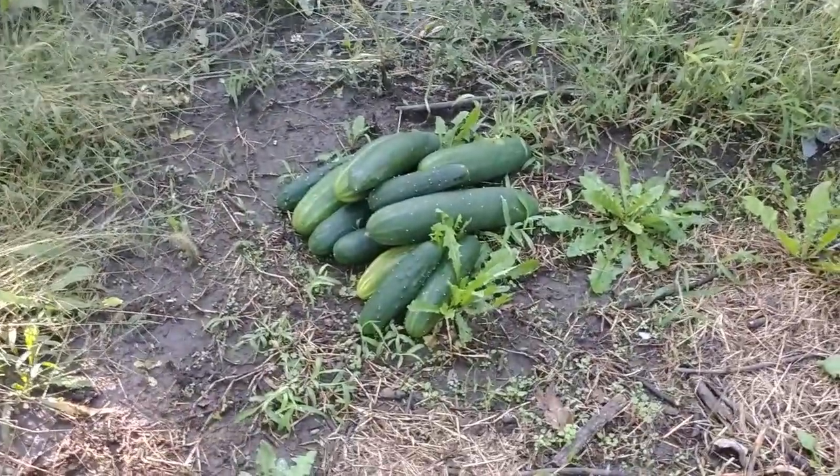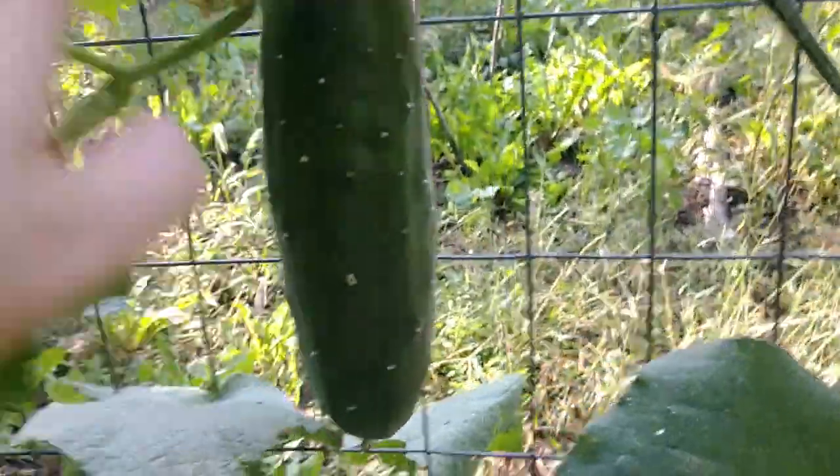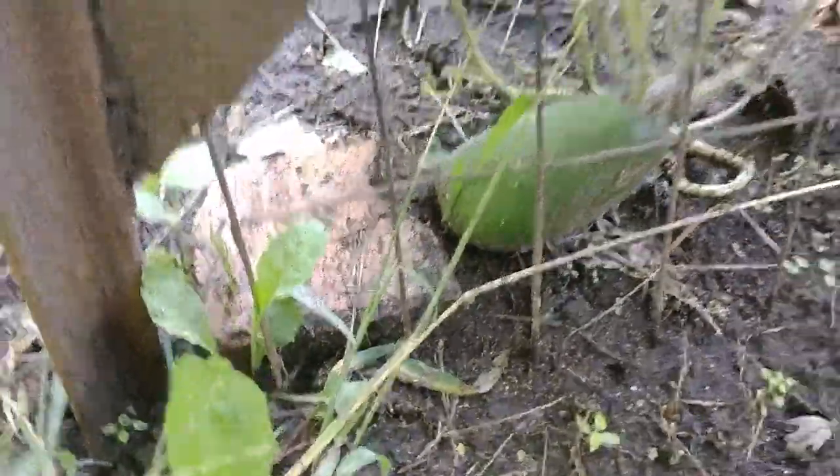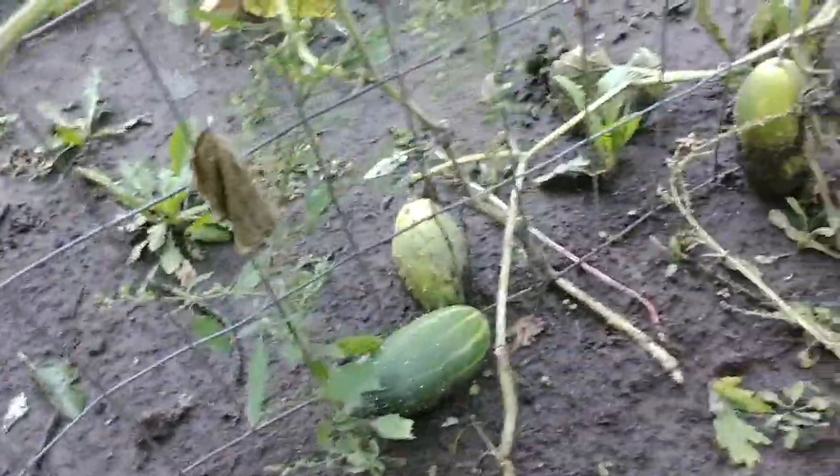Okay, I have been harvesting cucumbers for weeks now. I have a pile right here that I need to take in. However, if you look, I still have a whole bunch more. Still growing, still producing. Some of these are monsters. So it is absolutely time to get these all picked, and I've actually had very good luck with pickling these slicing cucumbers even, surprisingly. They still pickle well. But they just keep coming and coming and coming. It's crazy.